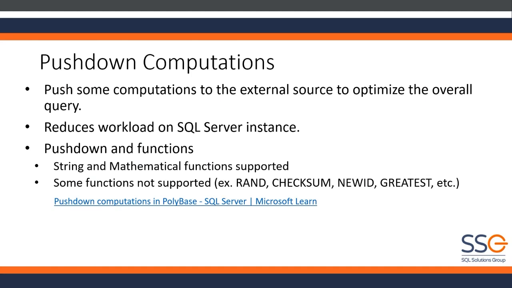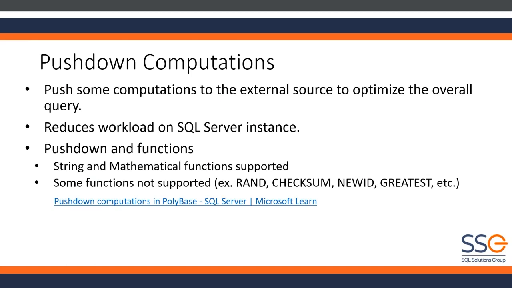There's a ton of functions that are supported in SQL Server, string and mathematical functions, that are automatically pushed down. Some are not supported, like greatest, rand, checksum. It's all in this document, right? What that means is that those will not be pushed down. Those will have to be done on the calling side, right? So those are not available for push down, okay?